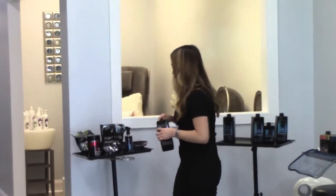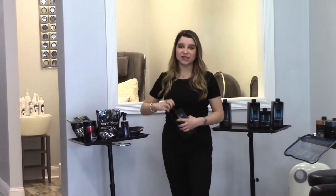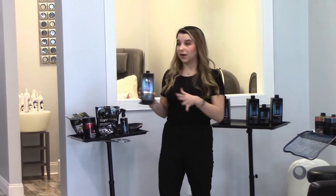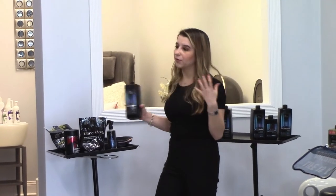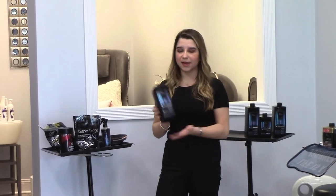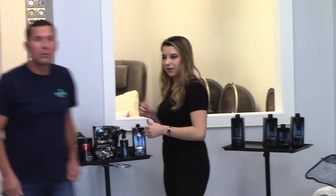So let's see. First we're going to have to clarify your hair. We actually have a really nice clarifying shampoo, which you guys are going to see, where it doesn't mat up the hair. There's a high gloss technology to it, so it's actually combable afterwards. So you're not going to mat up your client's hair, make them feel uncomfortable when you're trying to tug at it and detangle that. So I guess we can get started with the clarifying.